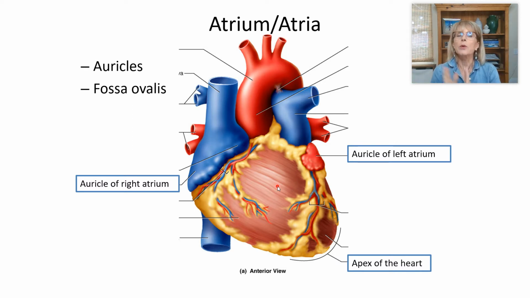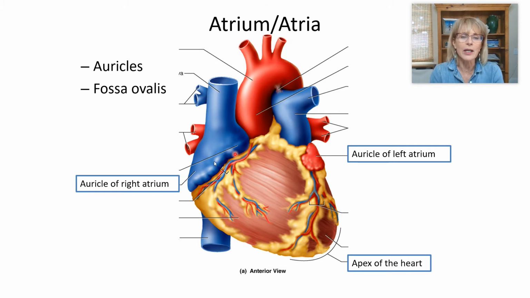So we're looking from the outside, and a couple of points I want to make from the outside. We'll be talking about the right side of the heart and the left side of the heart. I think we have a tendency to think about Valentine's hearts, but the human heart is not symmetrical like that. The right side of the heart is on the right side, but it's also towards the front. And the left side of the heart is on the left, but also towards the back. I like to say that the heart is twisted.